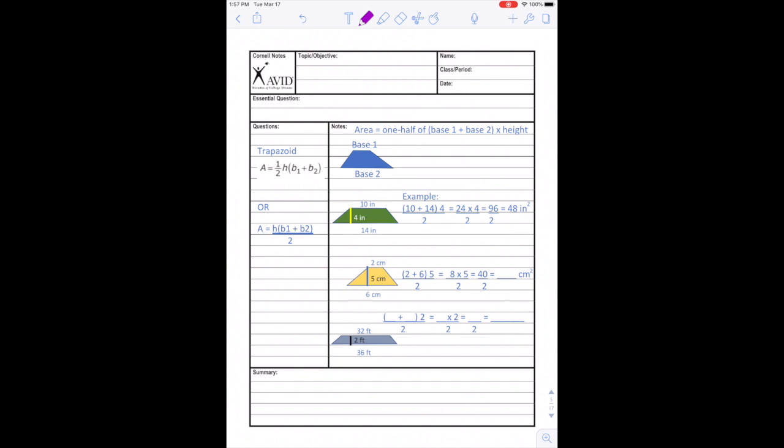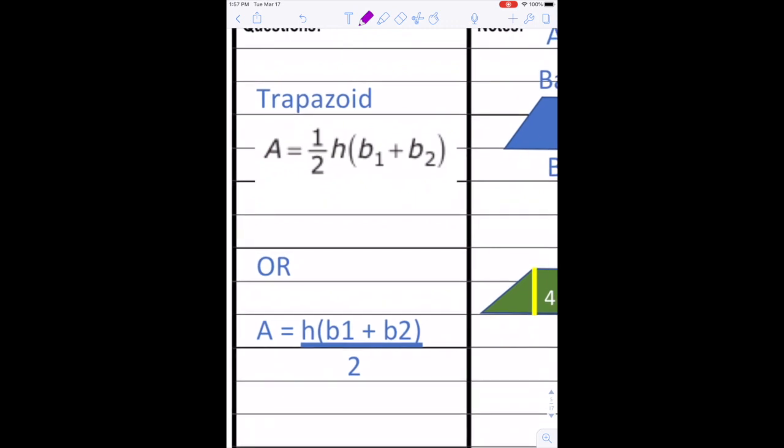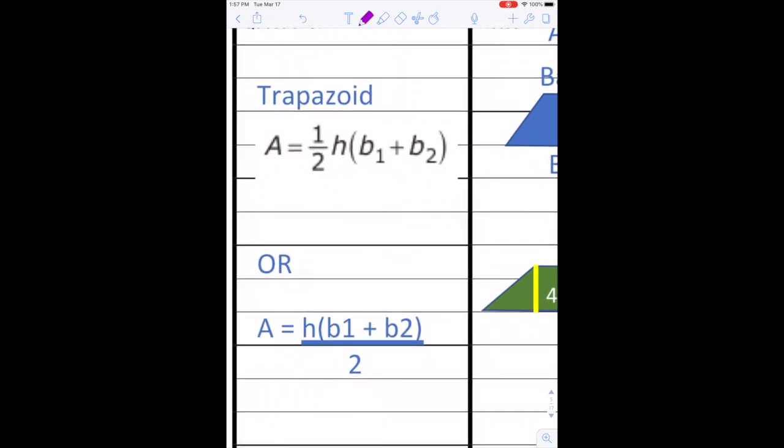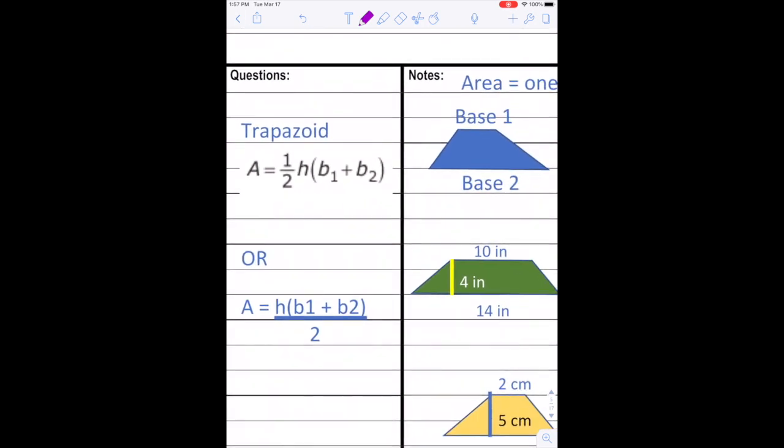All right, last but not least today is the trapezoid. One thing to know about the trapezoid is it's fairly similar to the other ones. We stick with H for height, B for base. The difference is that we have the different base sizes. So we have to be careful with that because here's a base. This is also a base. So because they're different lengths, we are going to add them together. And then we are going to still, similar to a triangle, divide in half.